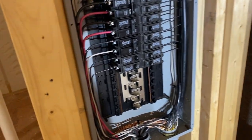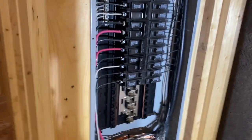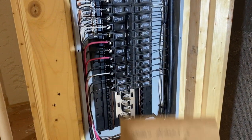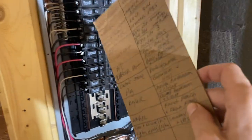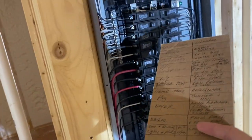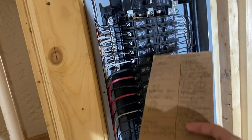And he wrote down, after he did all of those, when he went to doing the breakers and the hot wire, he took individual one here, like number 1 smoke alarms, put it where it went up there, and basically just transferred it over to here. Once he put the breaker on, he did that. So say it's top one, smoke alarm, this is 15 amp. The next one is microwave, so 20. Attic lights and basement lights, 20.